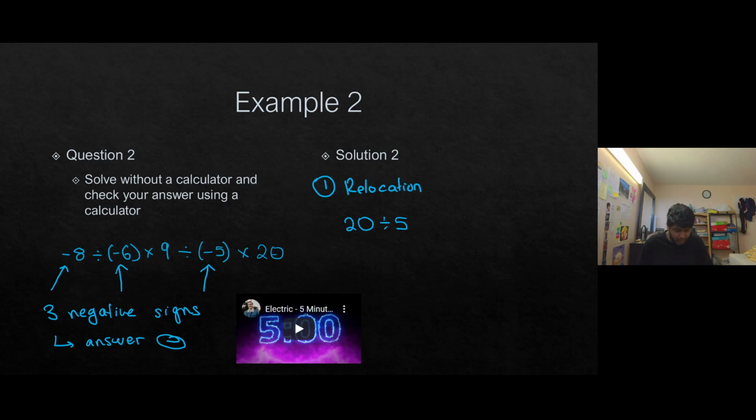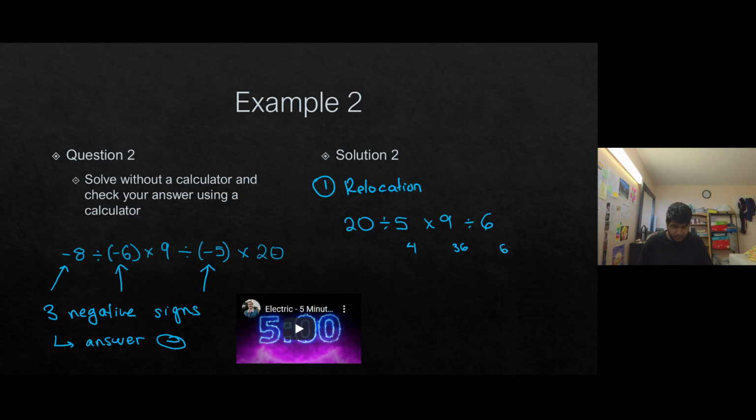That gives us a running total of 4. Again, you don't have to write the 4. I'm writing it just to show you, and so it's there. And then we're thinking, okay, how do I divide by 6? 9 doesn't divide by 6, 8 doesn't divide by 6, but we can multiply 4 by 9 and get 36, which is then divisible by 6. So we just go ahead and directly multiply this by 9. We get a running total of 36. We can divide this by 6 now, and we get an answer of 6.